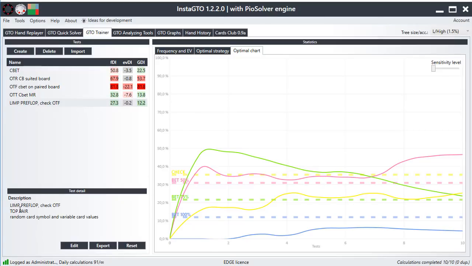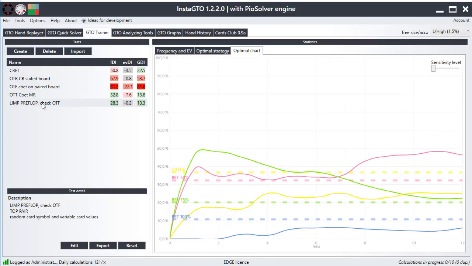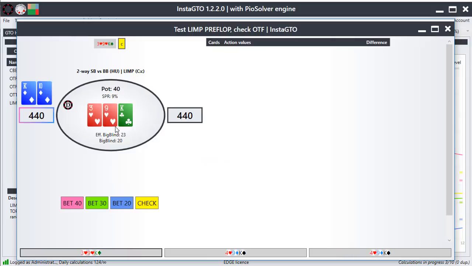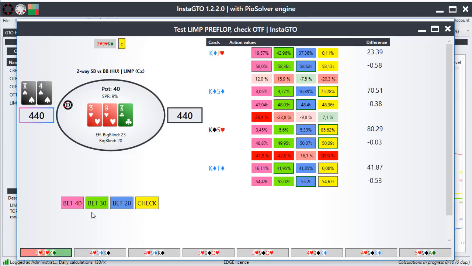So let's take a look at a test. Here you can see the description, which is c-betting top pairs in limp spots on various cards. So let's run the test. And here we have a very similar interface. However, in this case, we have to choose the action we're going to take. So let's click on a few. Here in the chart, you can see incorrect actions in a gray border, with good actions surrounded by a green border.